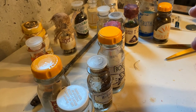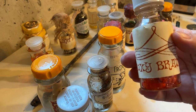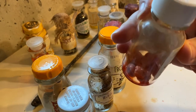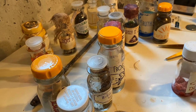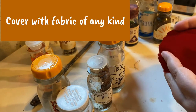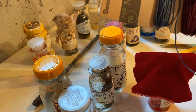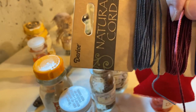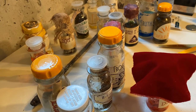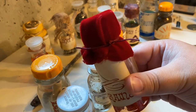On the Harry Potter video I accidentally called these pixie brains, but they're doxy brains — it's the chewed-up gum inside, but it looks really cool. So I'm going to use a remnant of some red velvet, place it over the top, and then tie it with some of this natural cord. If you don't have this, you can use whatever you have — get creative. There you go.